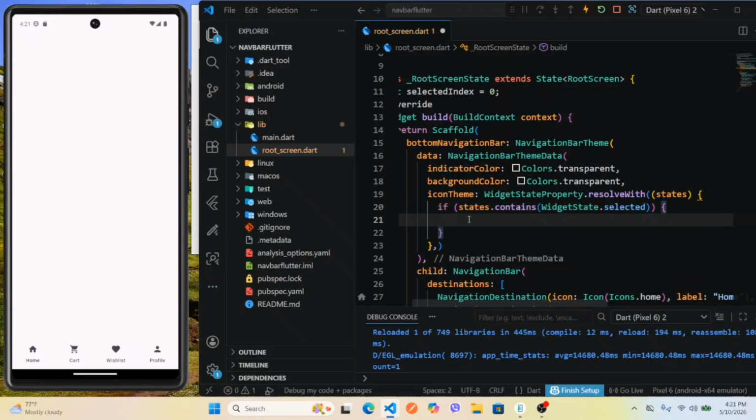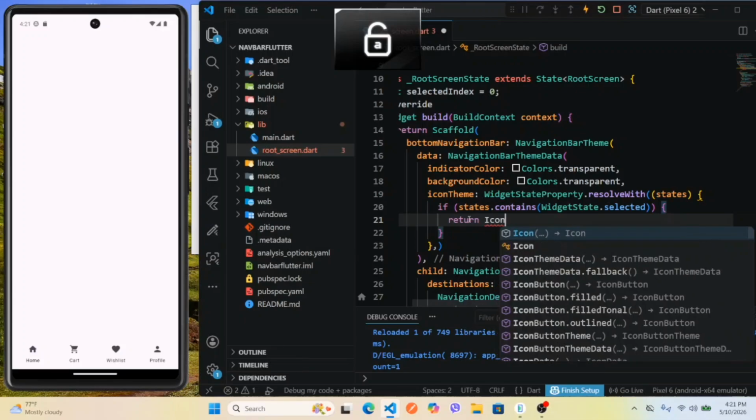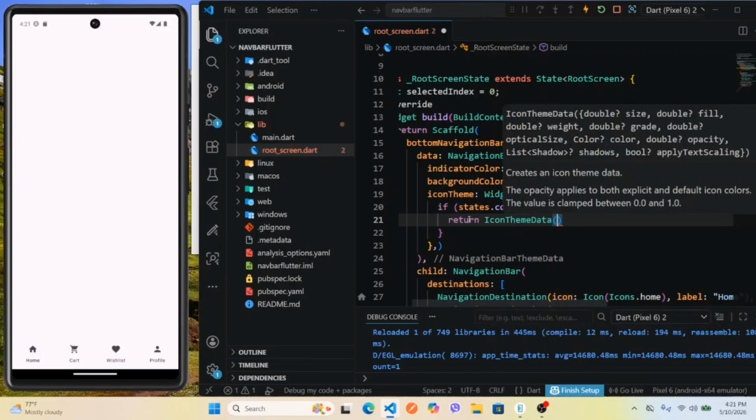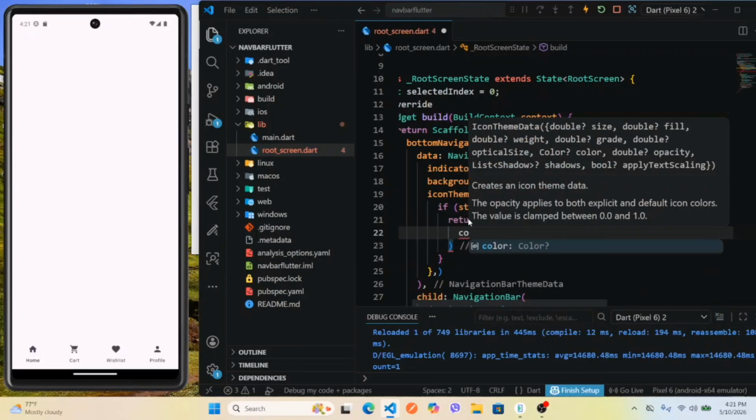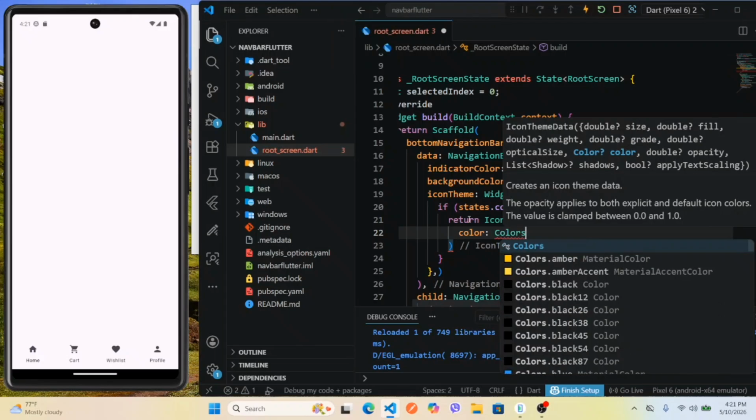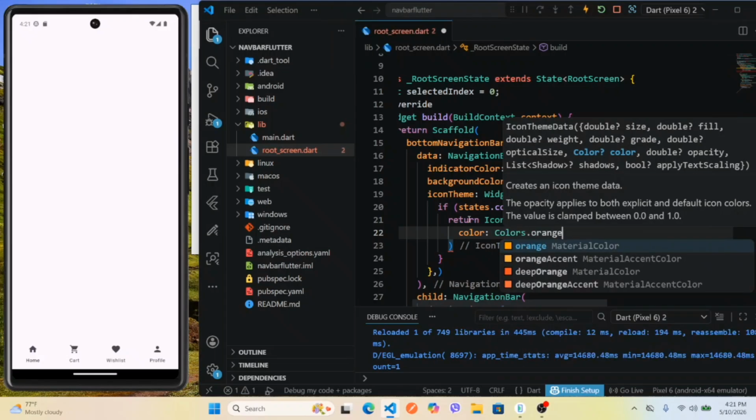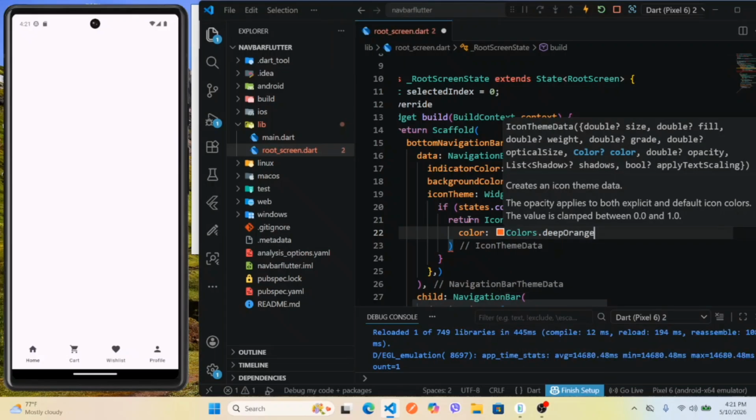Okay, it will give the current state, and will return the IconThemeData and give the color. Let's give the color Colors.deepOrange, and also let's set the size to 28.